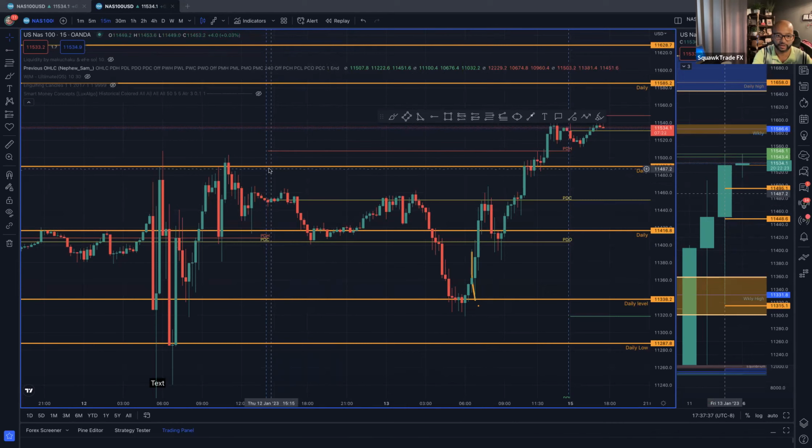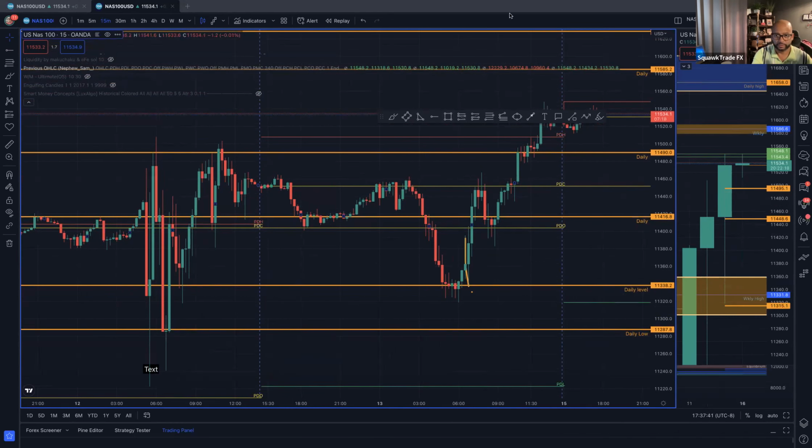So if price is doing this, say, price came up from here. Let me annotate. If price came up here, this is the top one, right? It came down. If at this point it came back up to this level, I am looking for a double top and I'm looking to take it down. Naturally, I'm looking for that.